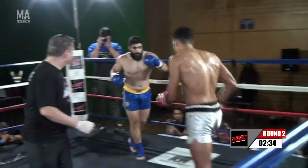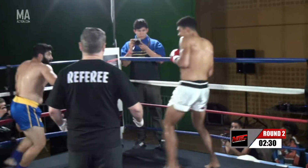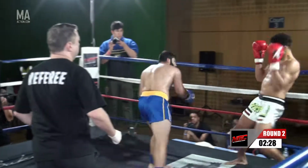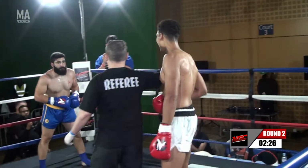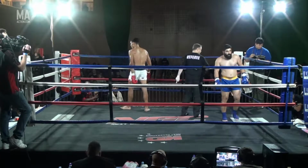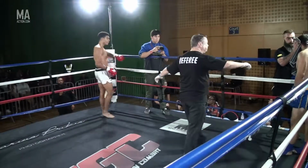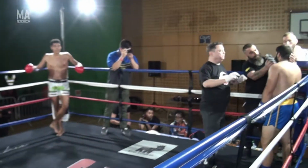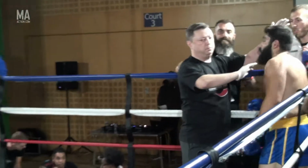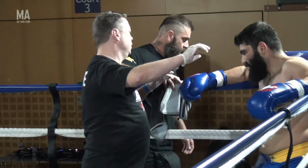So Smith moving forward, DIAKOU on the back foot. Looks like a little cut there for Neoclis. He's got some heavy hands on the inside, though. You can't really take too many risks. Smith knows this. Smith is not getting greedy here. He's resetting, I think, at the right times, and that's an important thing. You're an aggressive guy, you're young, you're athletic. Smith is clearly very talented, but it's that education that you get. And for me, I think that it's put him in a good place moving into the second.